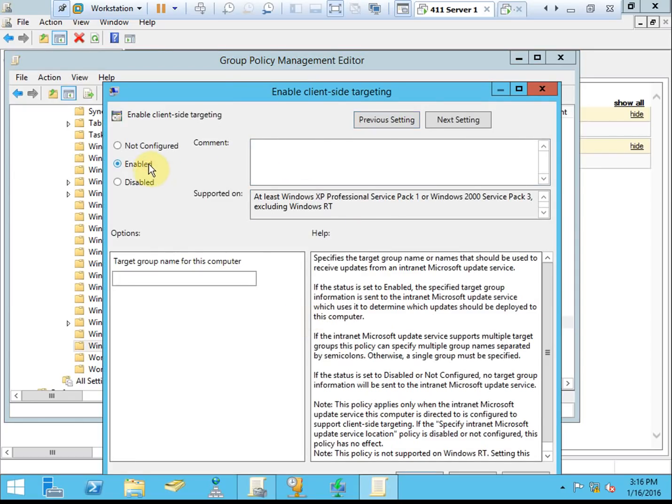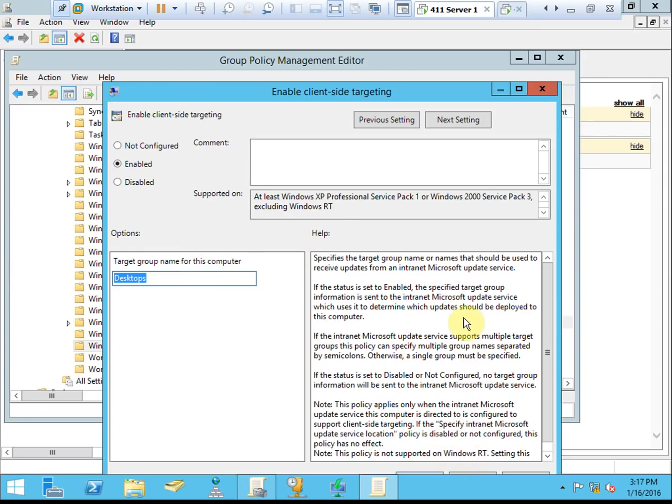So we want to enable, which tells it that we are going to configure this. If you leave it as disabled, then the machines that this policy is applied to will use the Windows defaults, which would tell it to check in to the Microsoft servers for updates. So enabling it, we are going to put it into a target group. We created that in the last activity on the WSUS server. We actually created custom groups. The group that we are going to put this policy on is going to be the desktops. And that matches the group that we created on our WSUS server.